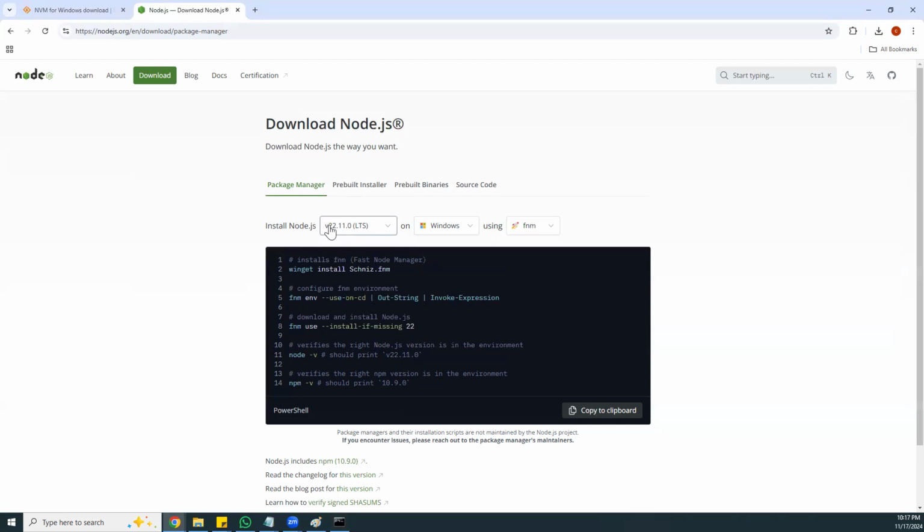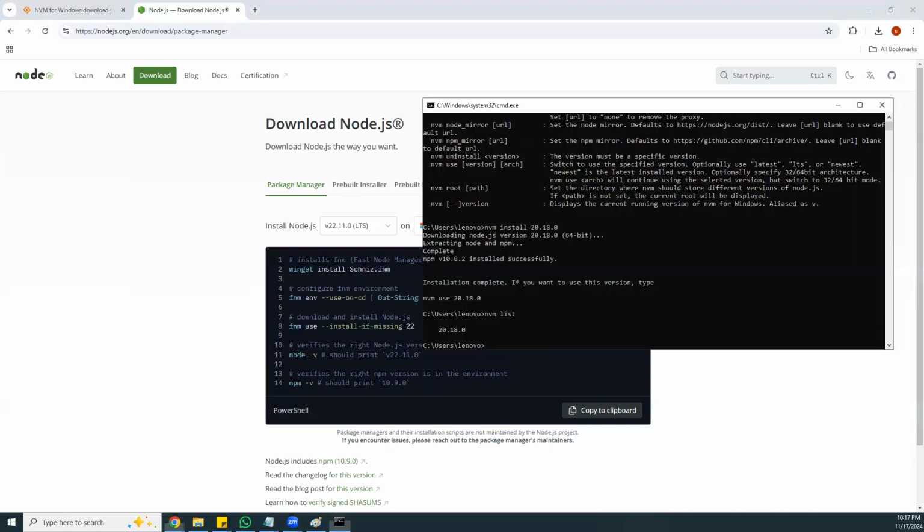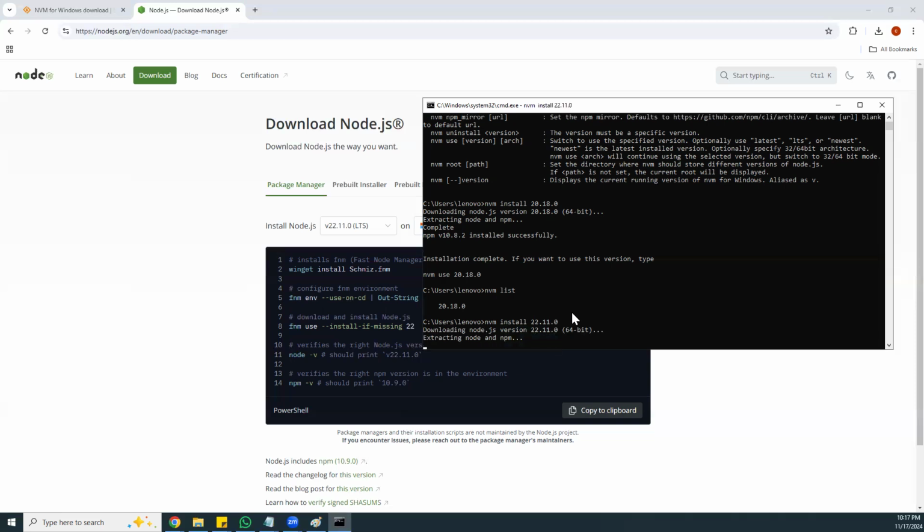I want this version also, 22.11.0. Simply go nvm install. You can install multiple versions. In this demo, I am installing only two, 20.18.0 and another one, 22.11.0. Yes, it's installing on your system.